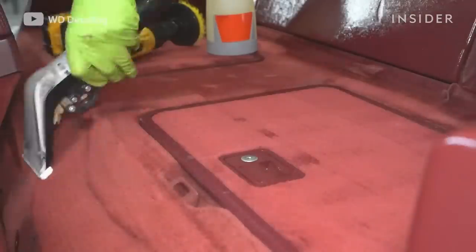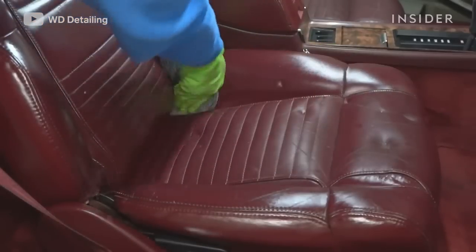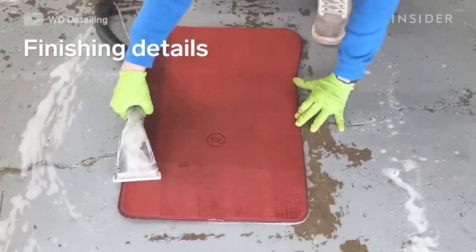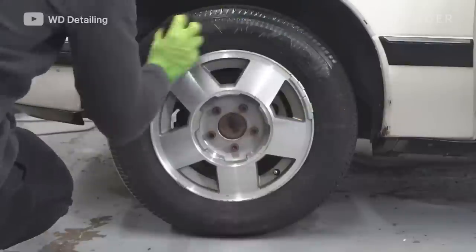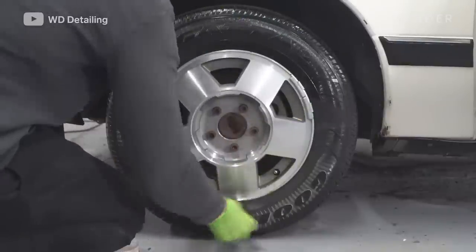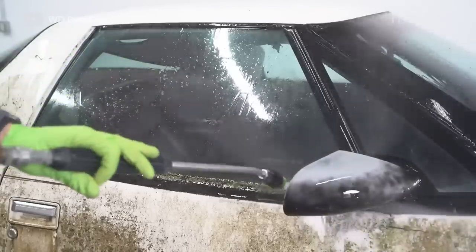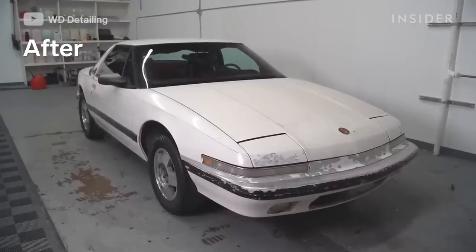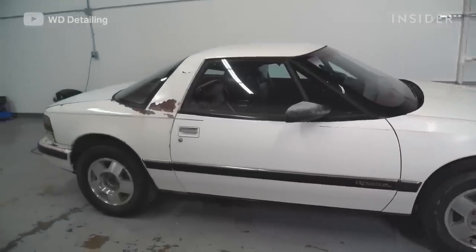After the interior components are clean we go ahead and apply leather conditioner to bring back the softness and suppleness — and it also leaves a nice shine. The final things we do are cleaning the windows and adding a tire shine to give the car those finishing touches and the wow factor when the owner sees it. All in all this detail took us around 12 hours over the course of one day. Just looking over the final result, we couldn't have been happier — even though there was some damage to the exterior paint, everything else was absolutely fantastic.